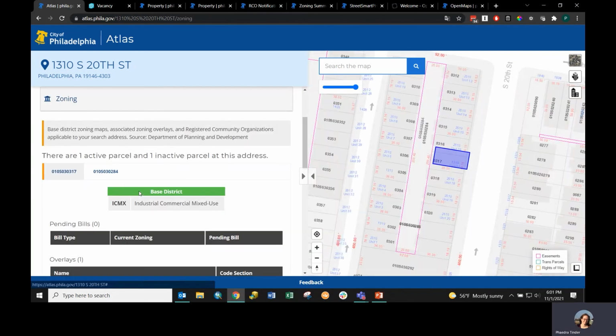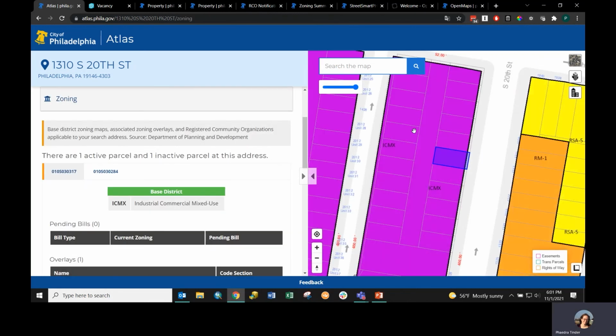If we go to zoning, we see that it uses the official deeded background, but it also shows the zoning-based district categorizations on top of that.